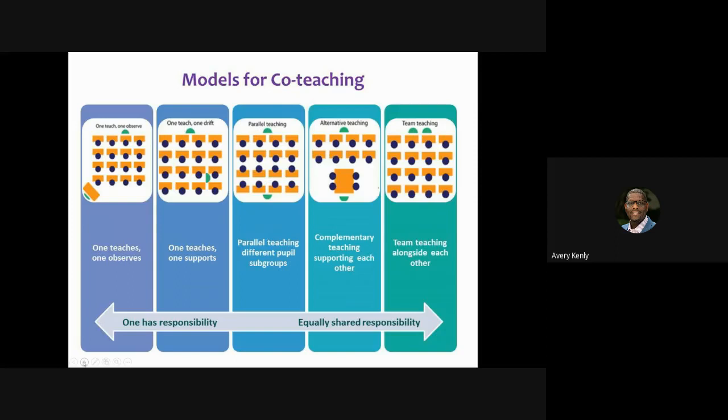The fifth model, team teaching. This is where both instructors take responsibility for instructing a single lesson, usually flowing back and forth with one another, finishing each other's sentences, and working to ensure that all students within the classroom understand the material that's being presented. And the model that is not listed is station teaching. In station teaching, there are different stations, usually of equal size, and with those different stations, teachers are allowed to work with groups of students instead of just one single group of students or a smaller group of students.